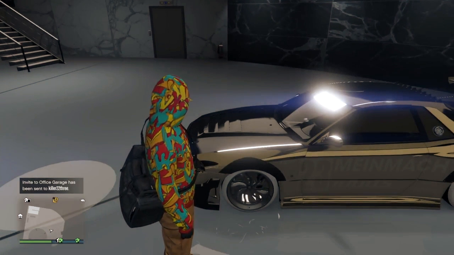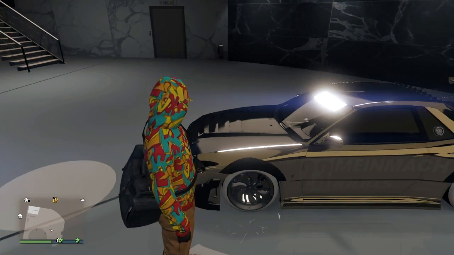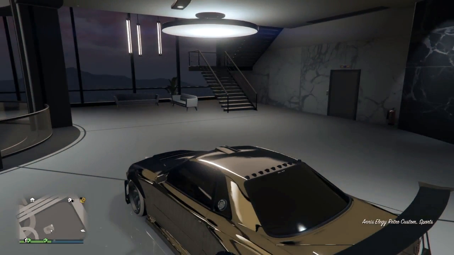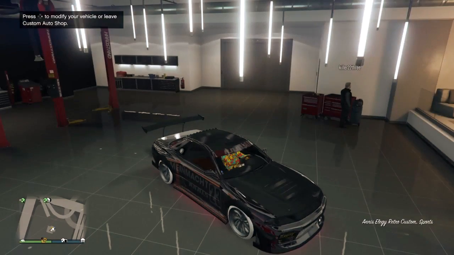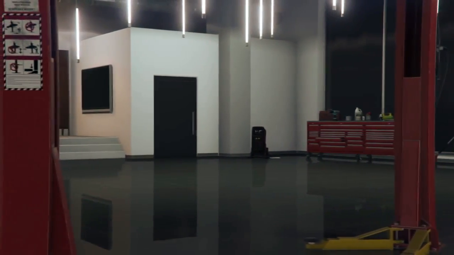Now I've shown this earlier in the video, but basically this is what you should see from your point of view. So basically you won't know your friend is actually in here when they get in, so they will be invisible. So what you need to do once they're in there is just go to the mod shop, and you don't need to get out of the car like I did here. You can just go straight back to the garage, and when they get back into the garage they will be able to actually move around.